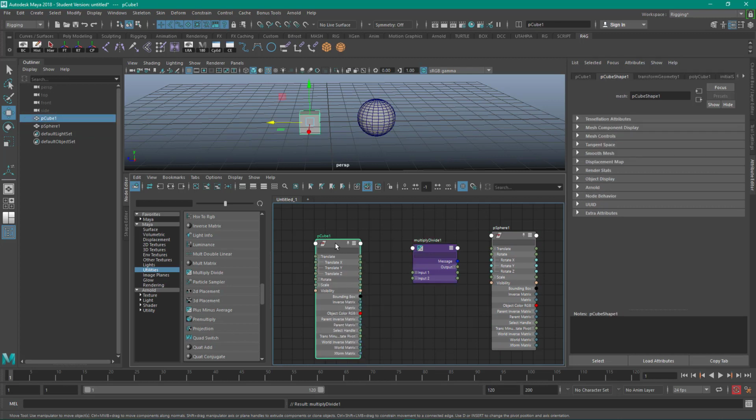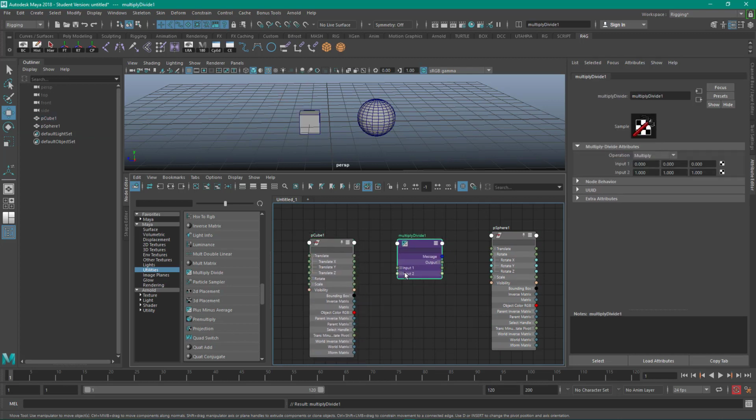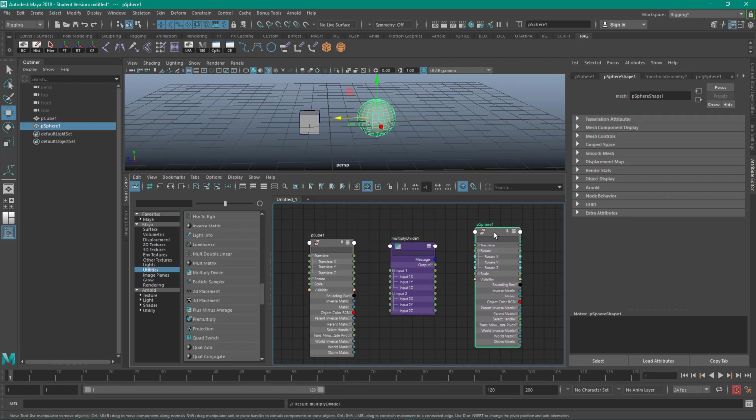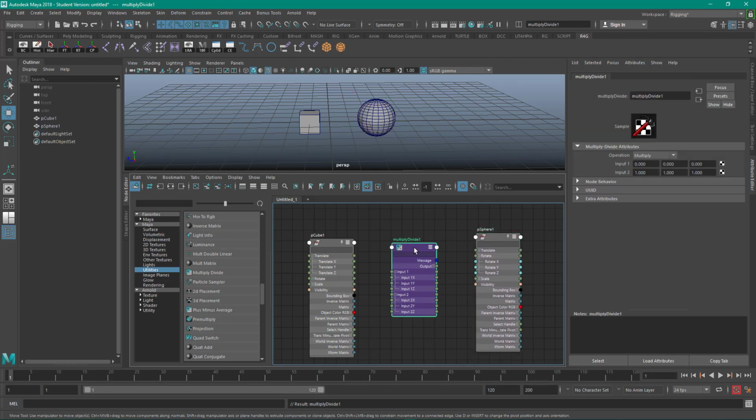Essentially, you can have two inputs, and these inputs are X, Y, and Z. It's a three-value vector. It could also represent RGB for red, green, and blue for colors. Essentially, it's just going to allow you to multiply some values.